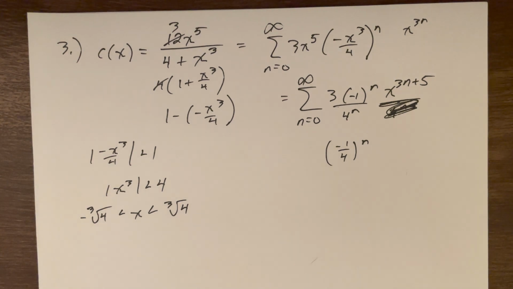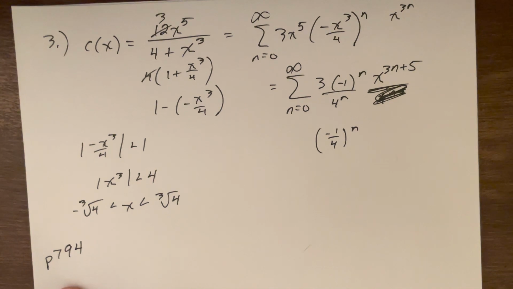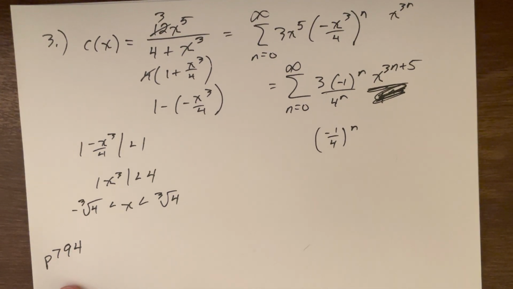So hopefully, again, 11.8 was a pretty tough unit, but hopefully just seeing a few of these problems, you get to realize it's not all just going to get so much worse and so bad. For a lot of people, this is actually a pretty nice unit so far, but now we have a few things left to add in. This next idea gets brought up on page 794 in the book.